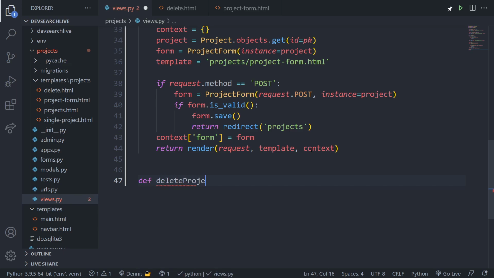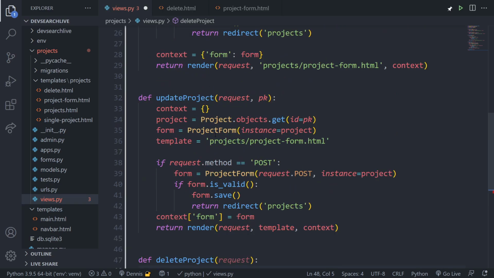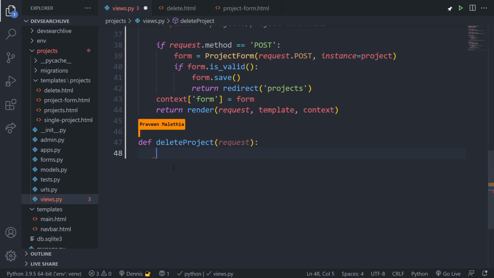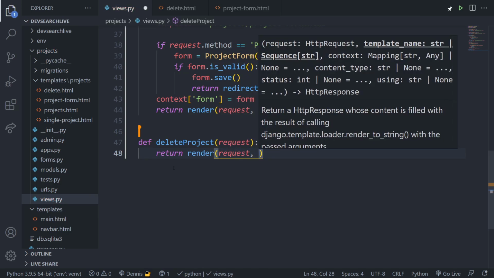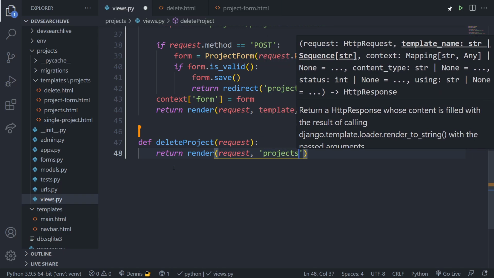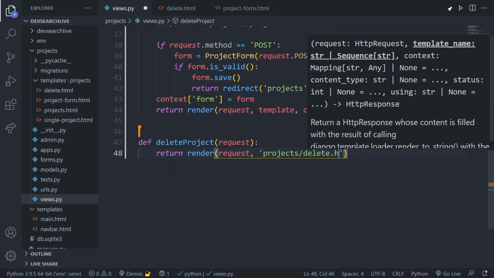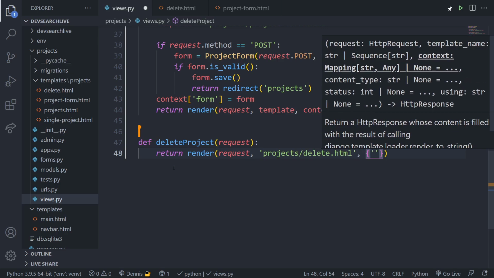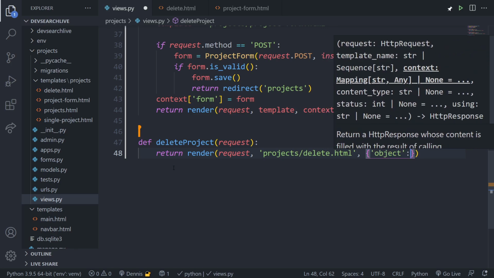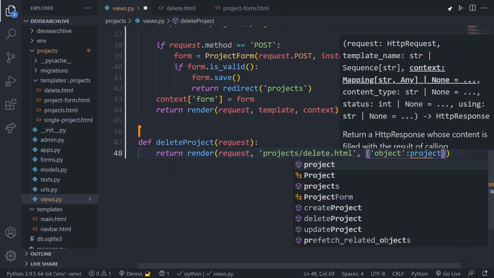Now for deleting elements, we will have a view to delete each item, but they're all just gonna use the same template. So pass in request, and I'm just gonna use the same method that I've been using. So I can't switch that up mid-tutorial. So I'll just keep using my practice here. So at this point, let's just do a return, render, request, and we want to go into projects/delete.html. So in this case, I'm just gonna not even create a context dictionary. I'll just say object like that. And this is gonna be project. So we're gonna get this project in a second.